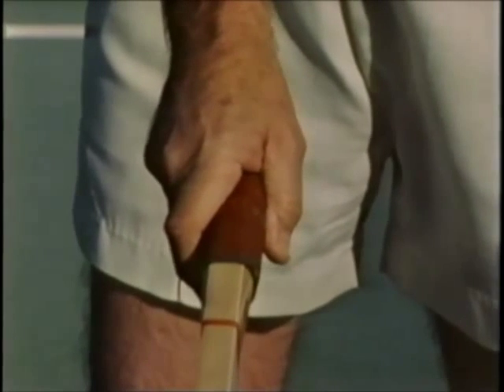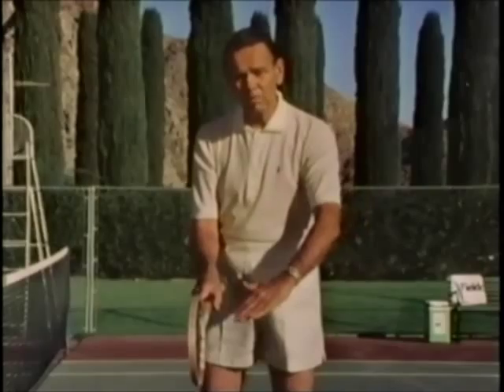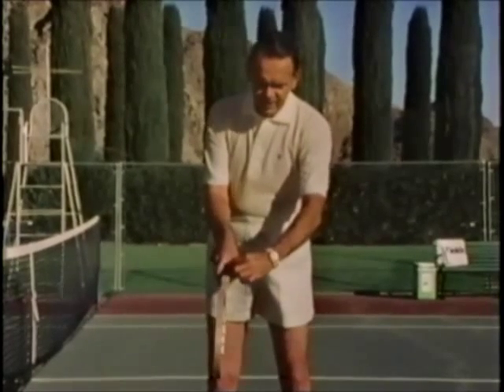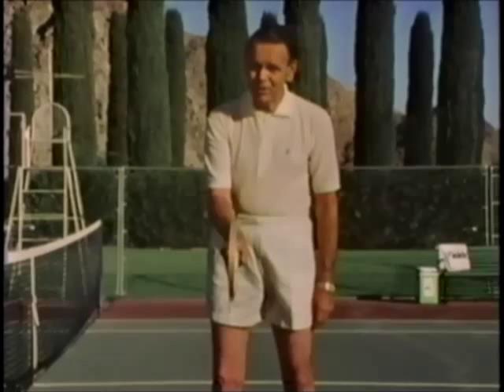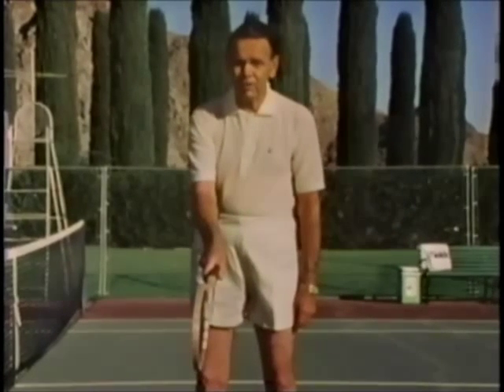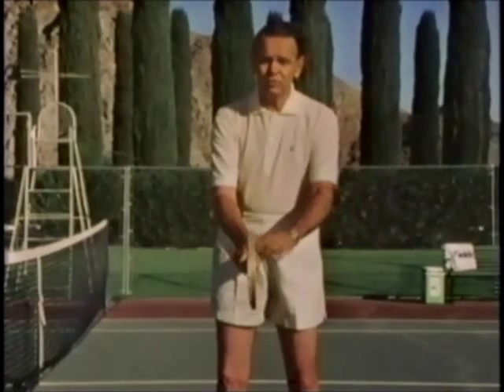You can do anything with the Eastern grip. Moving over on top a little further, we come to the continental grip. The continental grip was developed by the English because their game was predominantly played on grass, and they found that hitting low balls — because on grass they're skiddy and low — a little flick of the wrist using this grip was very successful. It's identified by the V switching from the eastern side on the top right half of the handle to the left bevel. One great thing about the continental grip is that it is practically the same grip you'd use for a backhand, so if you're going to be a single grip player using the same grip for the forehand and the backhand, you should use this grip.